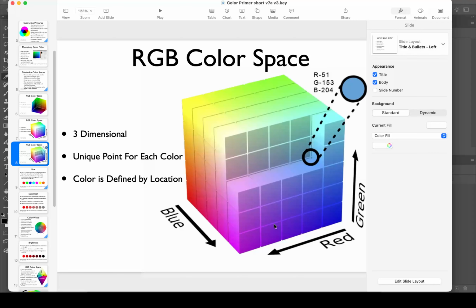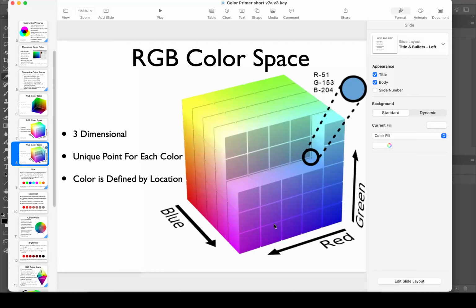And define color in such a way that you could communicate color to anyone, and that whatever you communicated to them, they would end up with the exact same color that you were trying to communicate to them. And the thing is that labels never work. You can't say, oh yeah, I want a kind of a light cyan or a sort of a greenish blue or something like that. Those things are meaningless. They needed a way to quantify this.